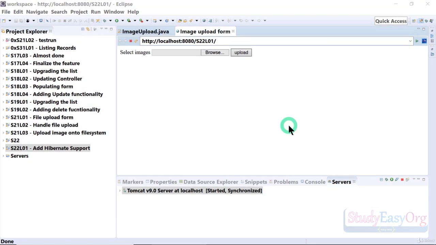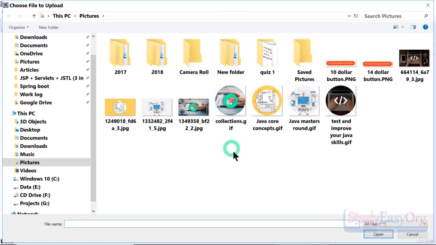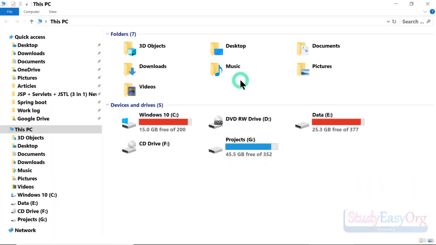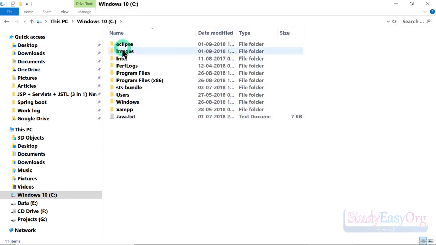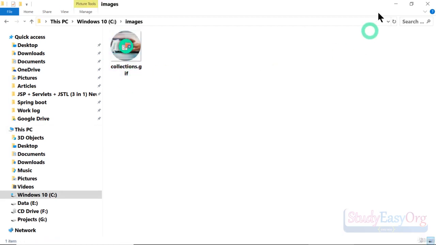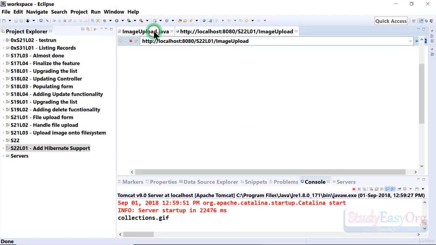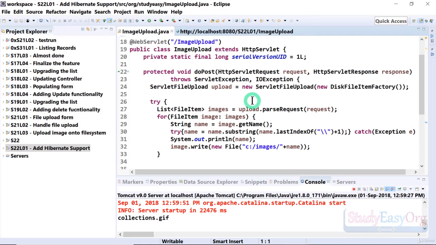In our last video we created this very simple form using which we can upload files. For example, if I select this particular file and try to upload it, then definitely the file would be added inside this images folder, right? So this is cool stuff, and if I show you the business logic, in here we are storing the file inside the images folder.